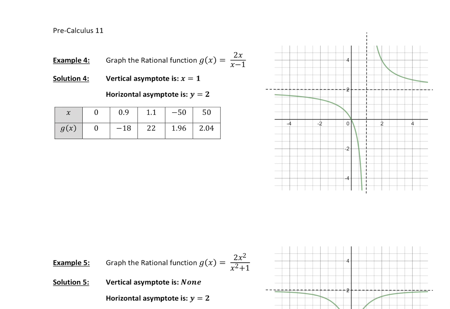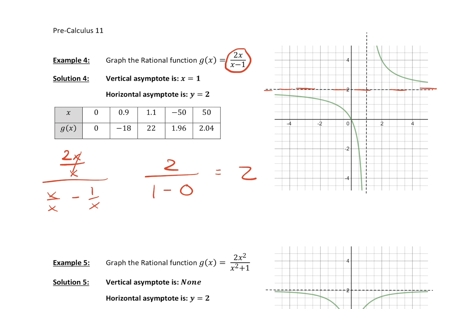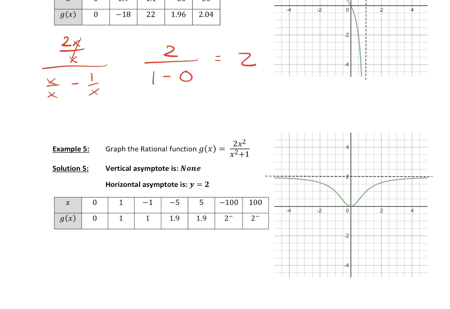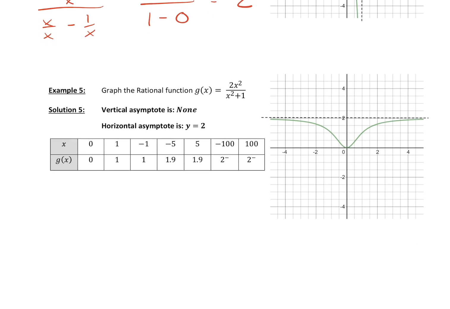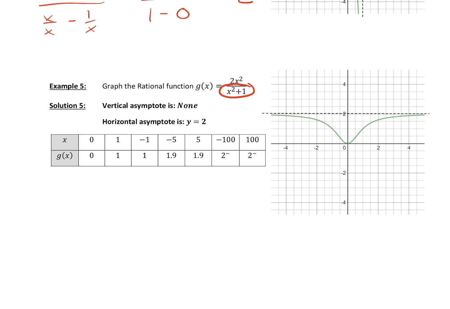Here we have same degree, right? So a horizontal asymptote is the leading coefficients. Boom, at 2. To show you that other way again, divide everything by the highest degree power of x. Now, as x gets large, those cancel. You now have 2 over, as x gets incredibly large, 1 minus 0, so it's just 2. Okay. Another example with matching coefficients, but there's no vertical asymptote because this will never equal 0.